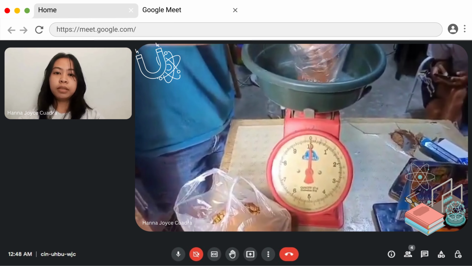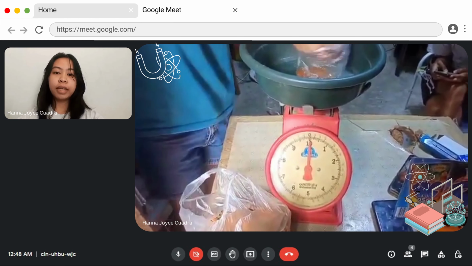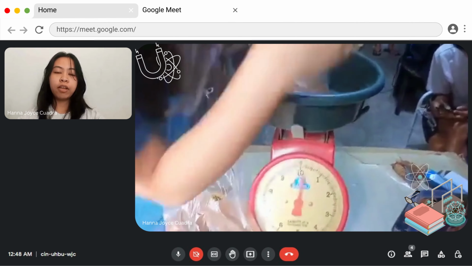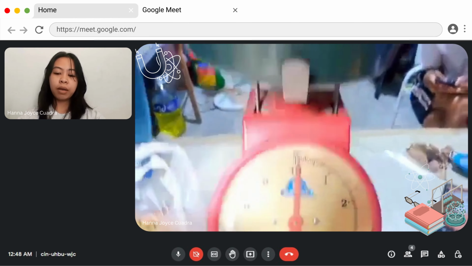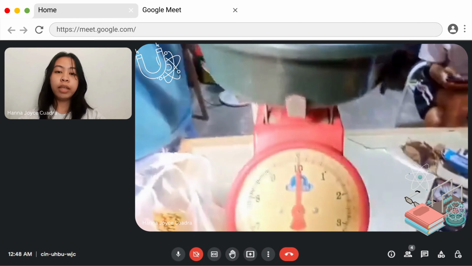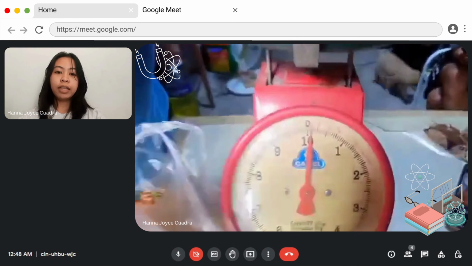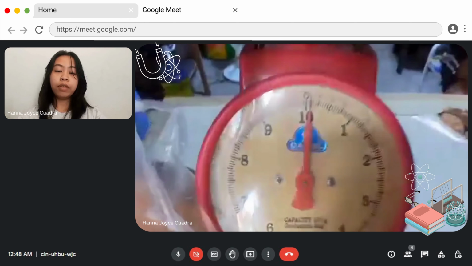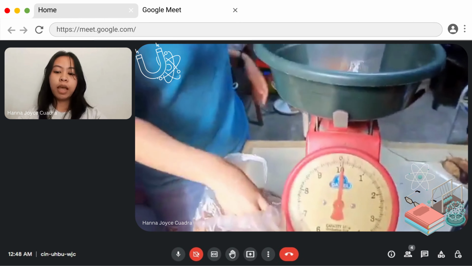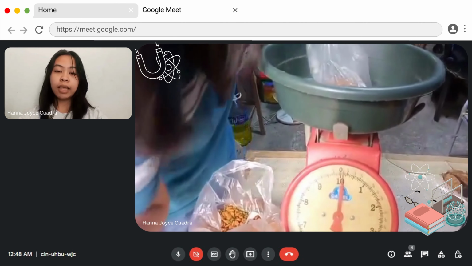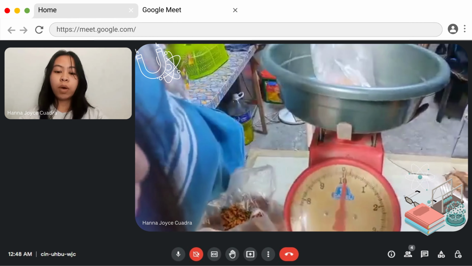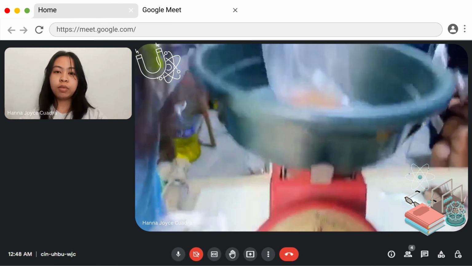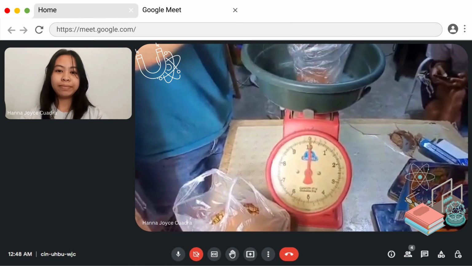But since we don't have the mass hangers and set of slotted masses because they are pricey to purchase, we just improvise. Instead of mass hangers, we use plastic bags. Then we prepared a total of 1 kilogram of cat food and divided it into 10. Each plastic bag that contains cat food has a mass of 100 grams in order to replace the necessary slotted masses. And last one is number 7, string. We use yarn instead because that is what we have at the moment.